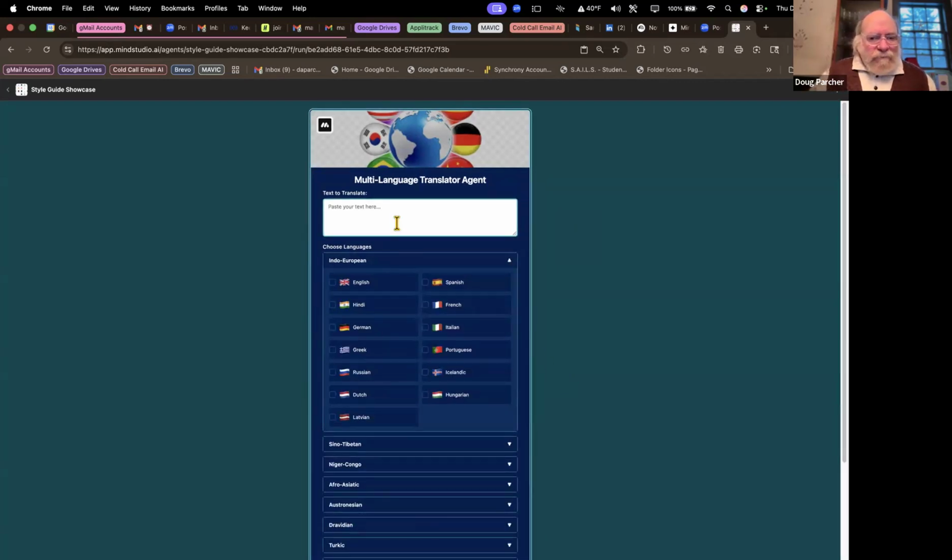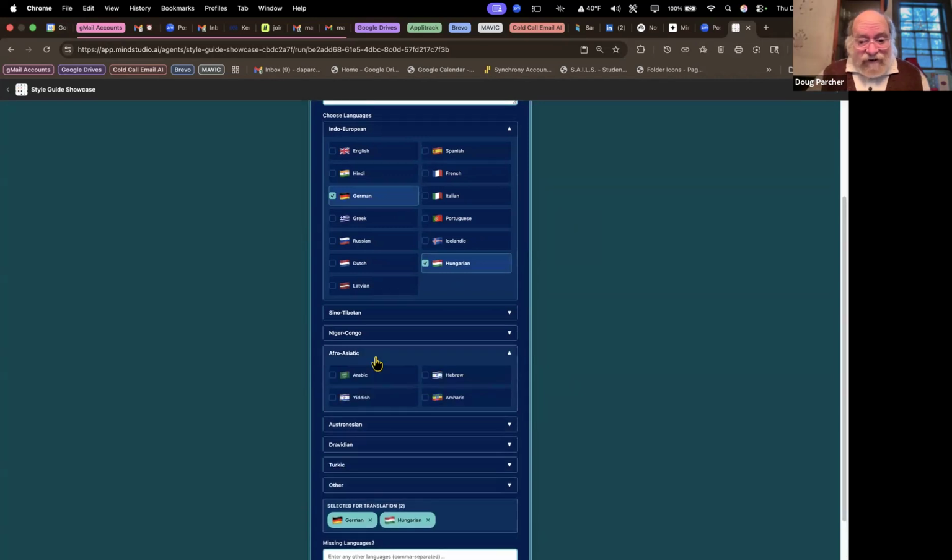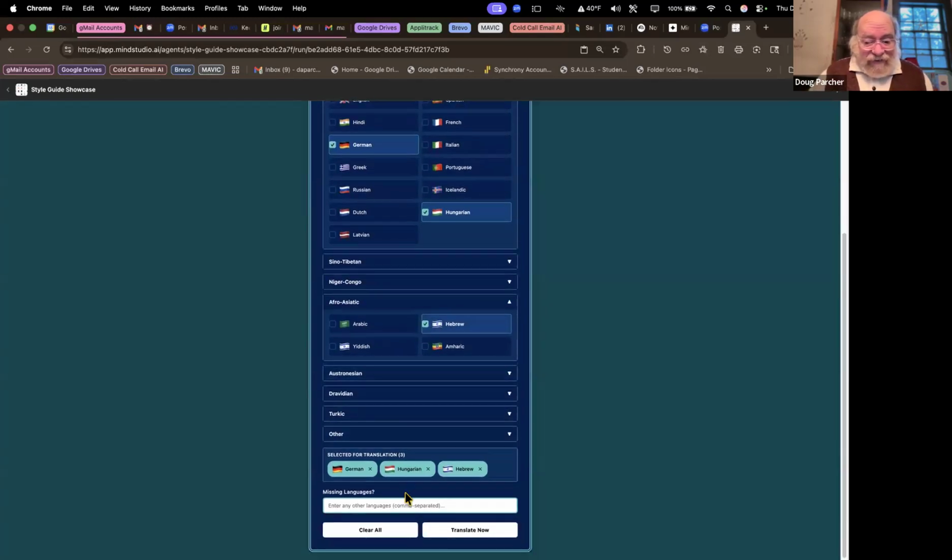I can tell this thing to load a PDF, or I can tell it to type in some text, like the rain in Spain falls mainly in Denver, or wherever it's at. And I can tell it I want you to translate this into Hungarian, to German. These, by the way, are classic language classifications, the way I have these things organized, into Hebrew. And if I can think of a language that's not in here, like I learned a new one the other day, Urdu. You ever heard of Urdu before? I never heard of that. And then I'll click translate and it'll go and translate these things.